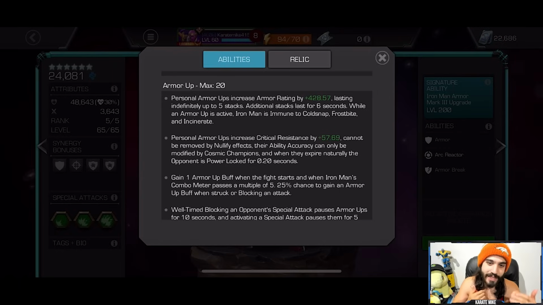Now, while this armor is active, he's immune to Cold Snap, Frostbite, and Incinerate. So that's great for Iceman first and foremost. Of course, Iceman is an absolute menace on defense in battlegrounds if you don't have a counter, because you just lose like 25% of your health, and then there's a good chance you lose the match.